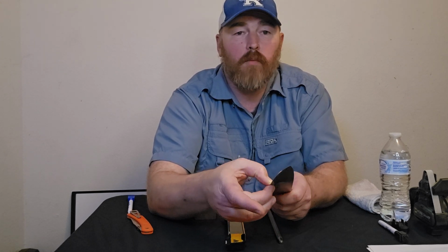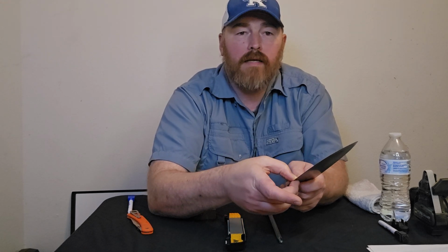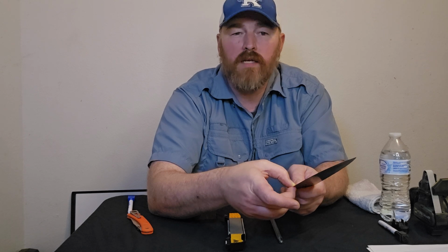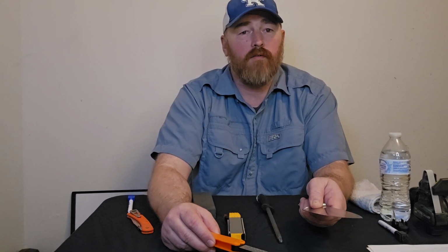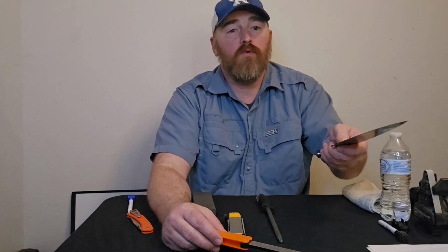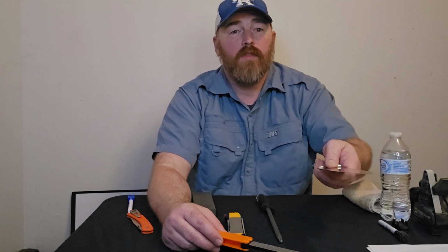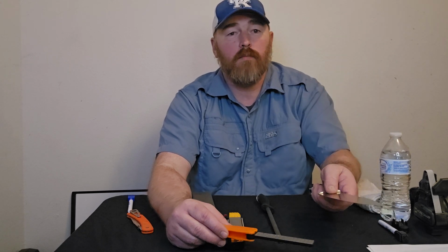One of the hardest things to do is to get that edge. A lot of times you can get that edge sharp right in through here, but getting it up around the tip, getting it right back here, sometimes that's the hardest place to really get that razor's edge sharp, because of the way that we're moving our arm. You really have to train yourself, and practice makes perfect. Doing it over and over and keeping that steady angle the whole way on that blade, and not raising it up as you come to the end.